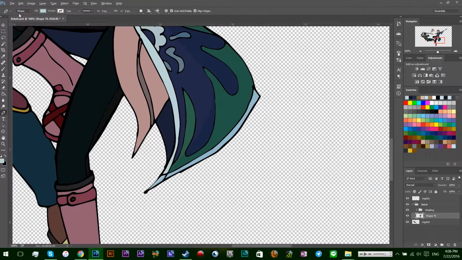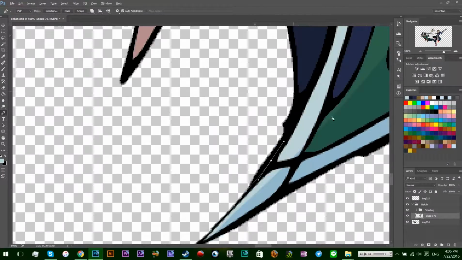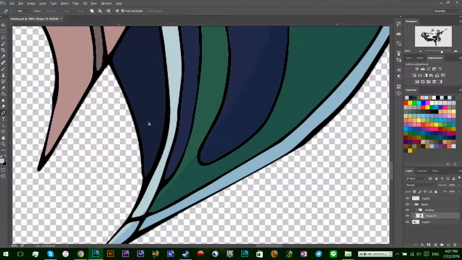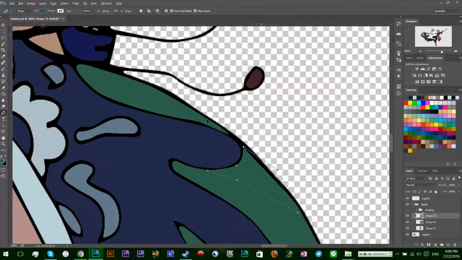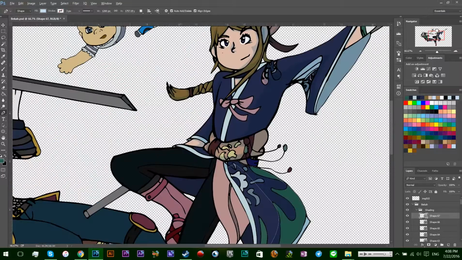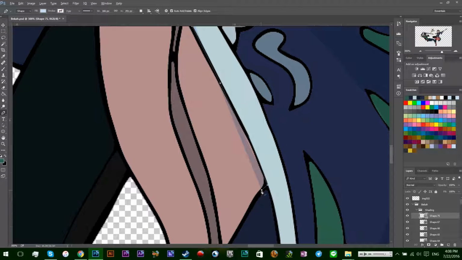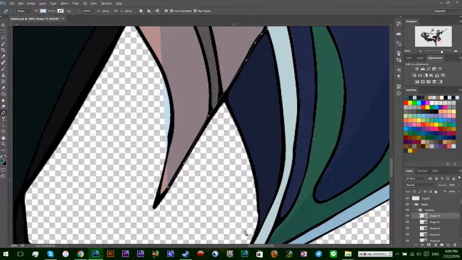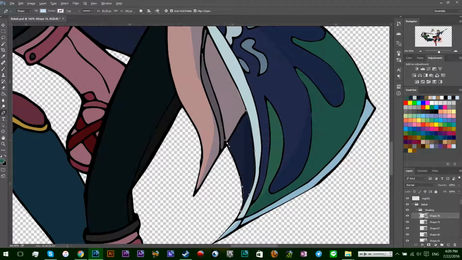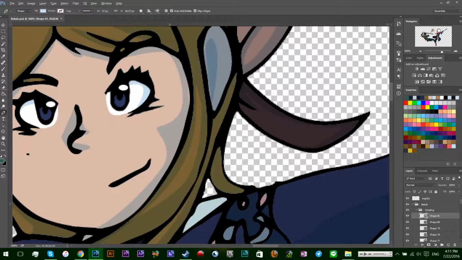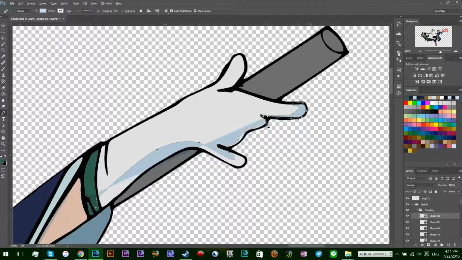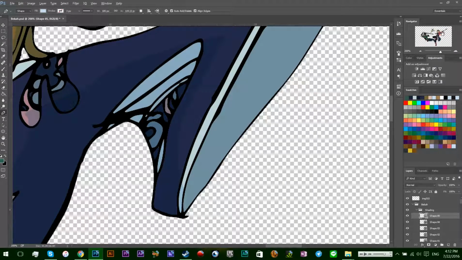A lot of times what I like to do is, since I don't currently have a tablet, because my last tablet just hasn't really been working very well, and I don't have the pen for my other tablet, so I don't even know if that one works well. So I've been using the mouse for all of my artwork lately, and what I've discovered from that, however, is the excellent tool that the pen tool is. That's actually something I learned back at school when we learned about the pen tool, and I finally understood how to use it, and I've been using it ever since.